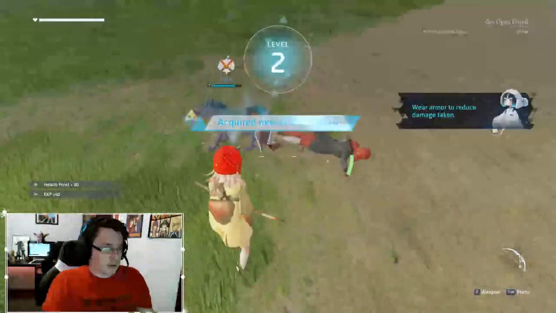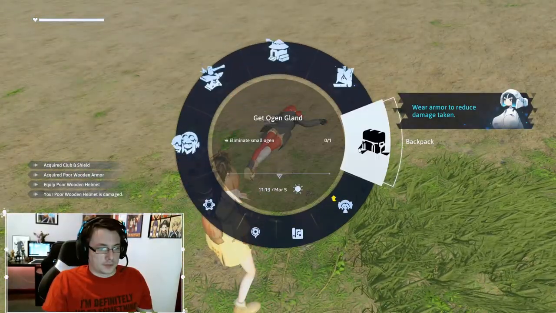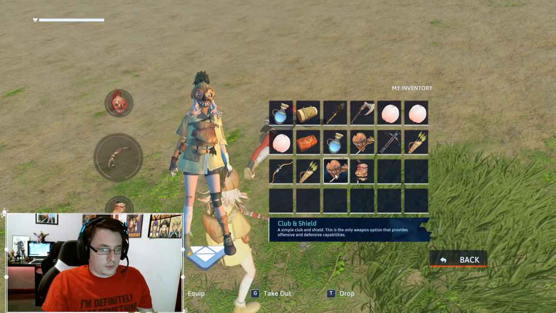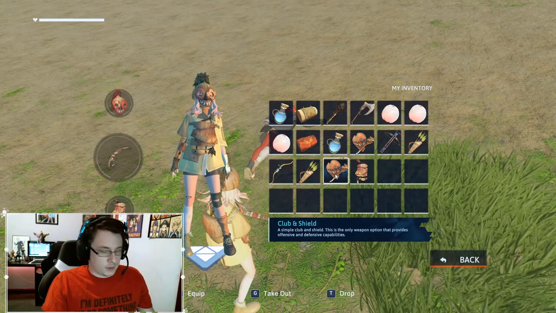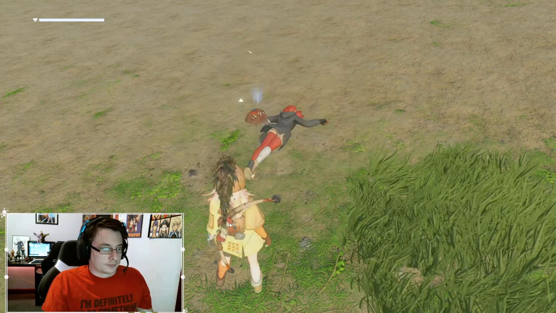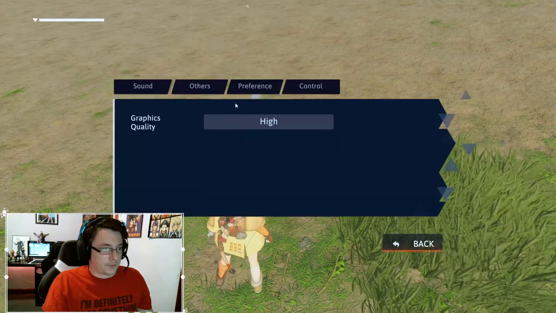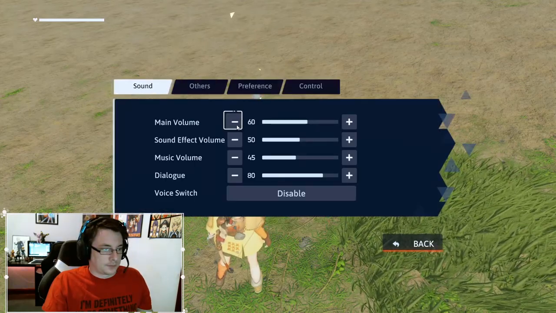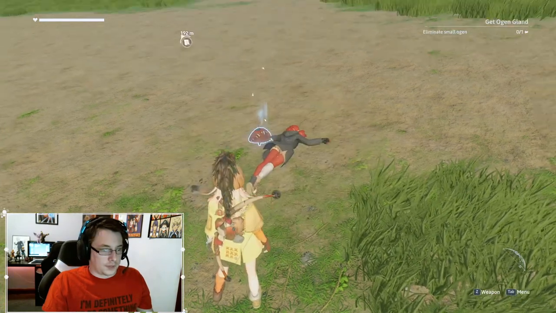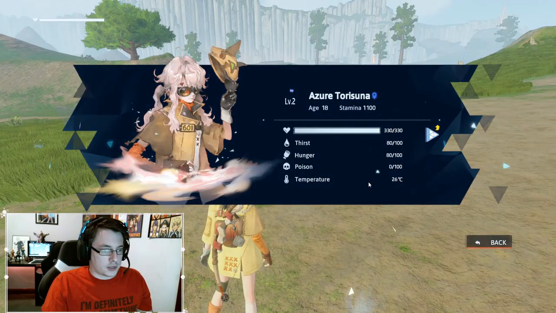Alright, so. The anticlimactic battle is out of the way. So, we'll equip the armor that they got us. We won't really be needing this club, so we're just going to go ahead and drop the club. I'm going to turn down the game's just a smidge. That should be fine. Alright, so it said we got some attribute points.